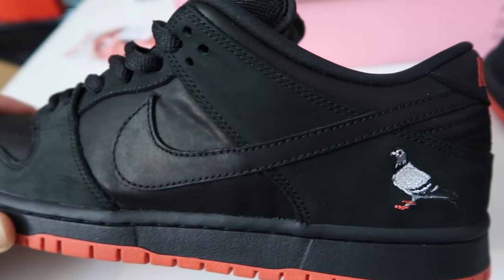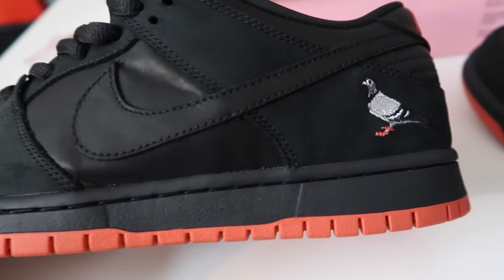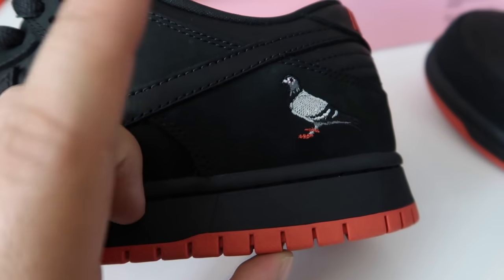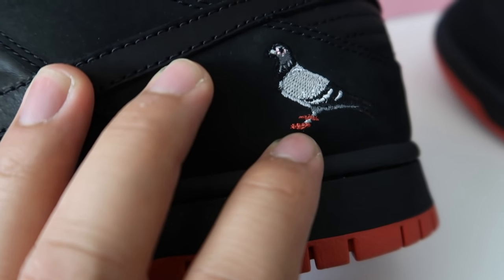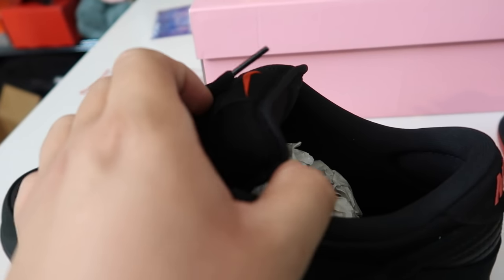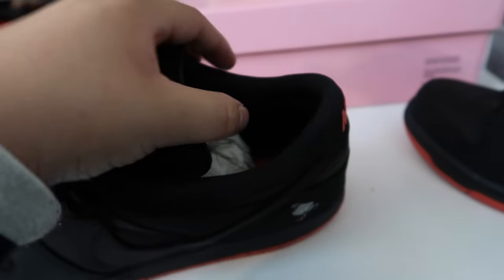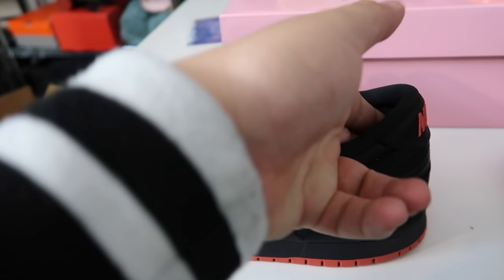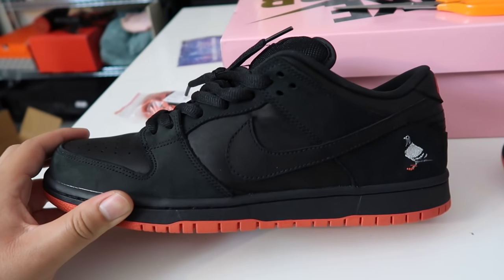I really dig the all-matte uppers on this — just that matte black look, really clean and classy — and that hit of the pigeon on the rear gives it a really cool look. Jeff Staple uses the pigeon as an inspiration for a lot of his colorways, and the black can be found on the pigeon. The outsole is the same color as the pigeon's foot — that bright orange. They brought back the fat tongue, which is awesome, and also this really nice cushy material for the ankle. On the inside of the Nike SB there's a little heel cup — primarily for skaters but it also helps keep your shoe on for everyday use.